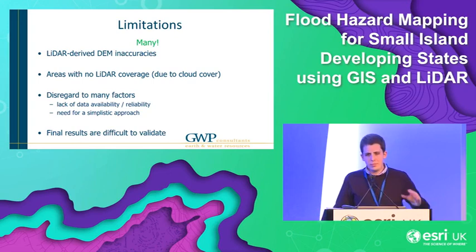Another one is that in the upper part of Samoa, which is a volcanic island, there's persistent cloud cover in some of the areas. So the team that undertook the LiDAR survey couldn't really capture all the ground, and some of the country extent was covered by SRTM data instead of LiDAR. These were few areas in the country, but obviously SRTM data is a 30 or 15 meter grid, and it's much lower resolution, which causes the quality of the products in those specific areas to be much less.